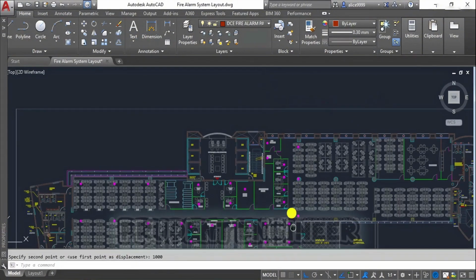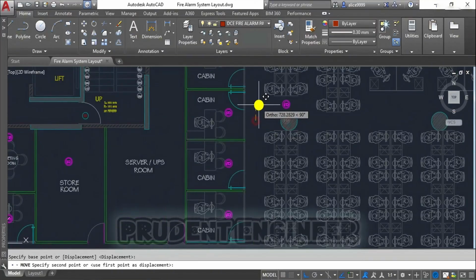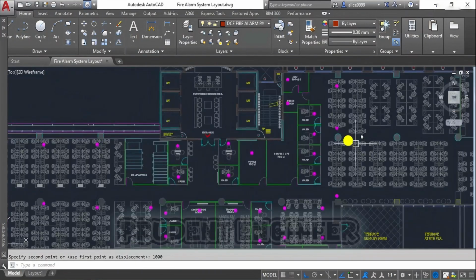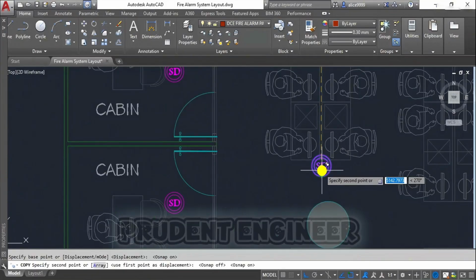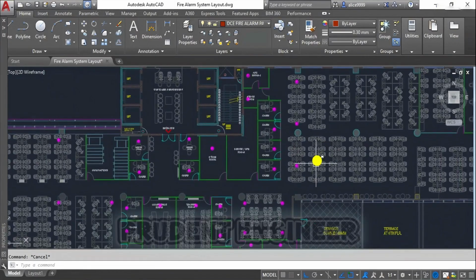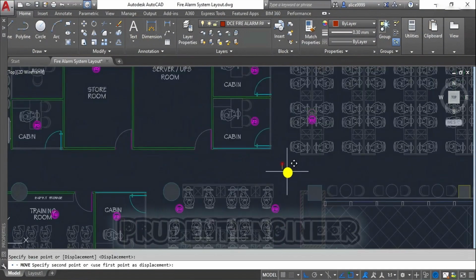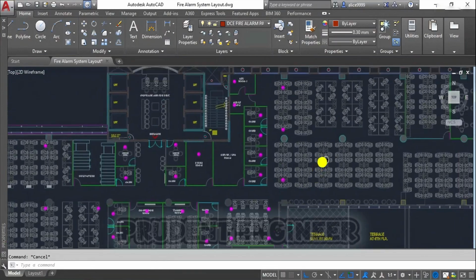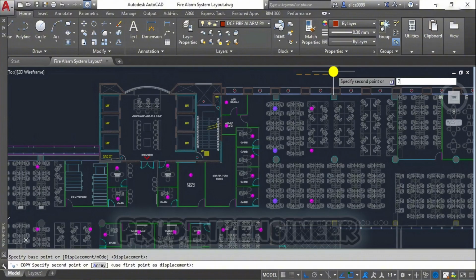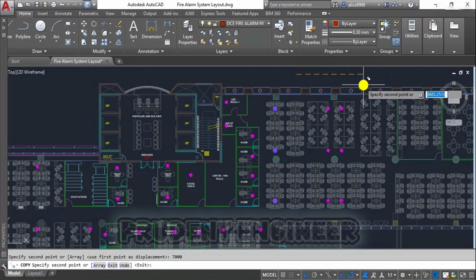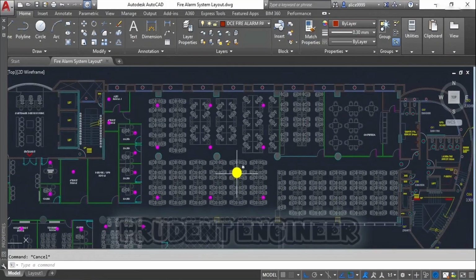If it is not covered, or if one is coming on a column, adjust your smoke detectors like this and install them at equal distances as per requirement. So here I'm putting the smoke detectors at the respective distance. Here you can maintain the 7-meter distance like this.